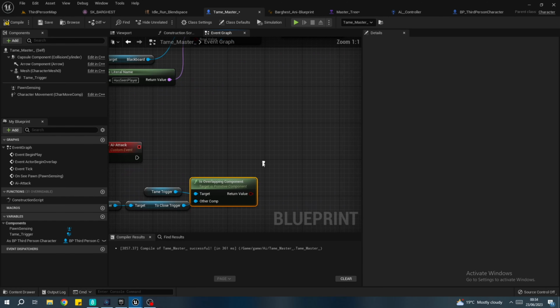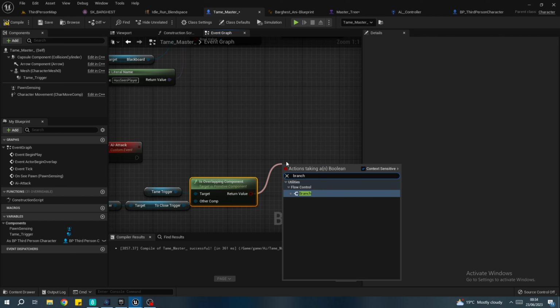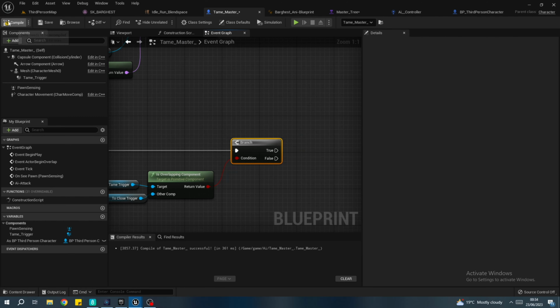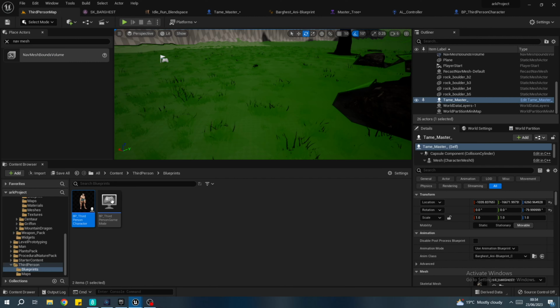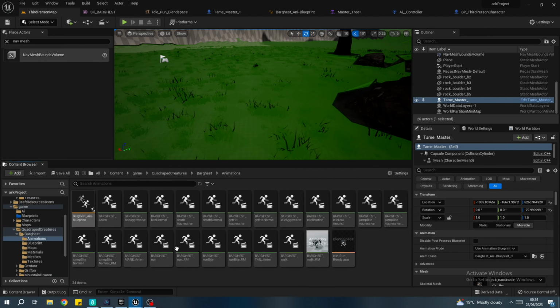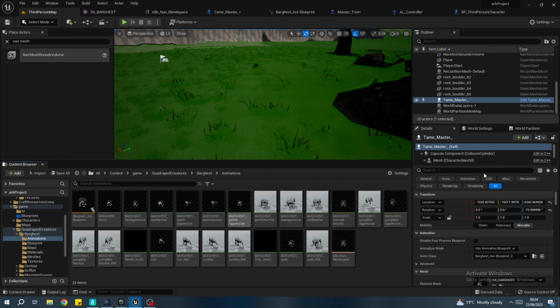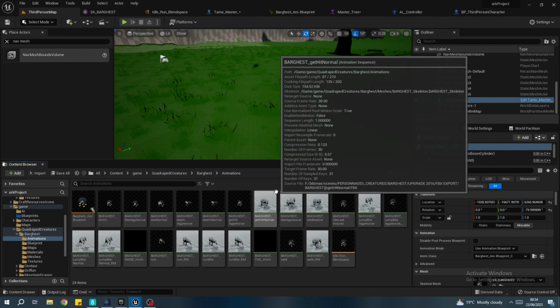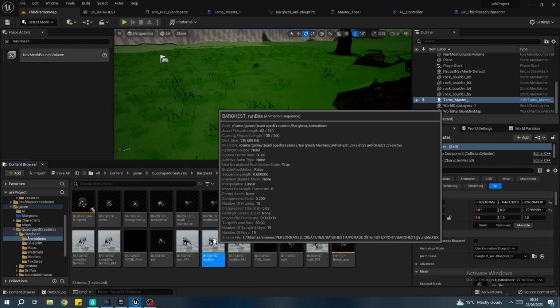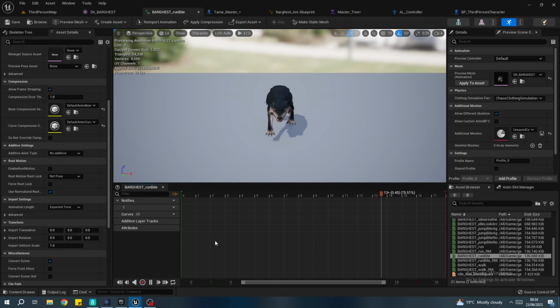So if this is true, I'm going to put in a branch. I was doing actor and it needed to be a component. So if this is true, we want to play a montage. So we need to go to the third person character, content, game, creatures, animations, and we want to find the bite. Does it just have a run and bite? Yeah, but I want something to stand out.